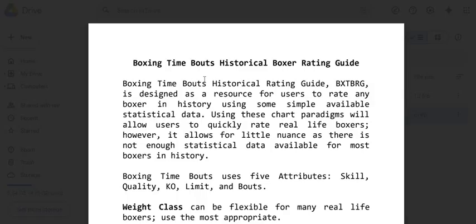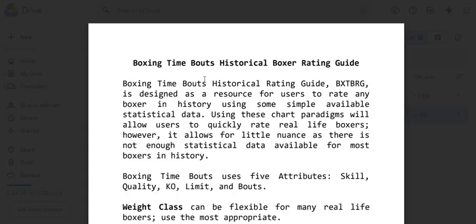Letter grades like a report card, right? So there's a lot of boxers in history that some people would view as all-time greats, and they might rate out a C in defense in my game, and that's going to piss off a lot of people who think they know boxing, right? So I do rate real historical boxers for Boxing Time. I have and I do, but I will not try to create a paradigm for that, because there's defense, there's chin, there's desire. Again, those things are subjective. There is not enough raw data for me to decide to create a standardization formula to make Boxing Time Bouts desire ratings or chin ratings suitable.